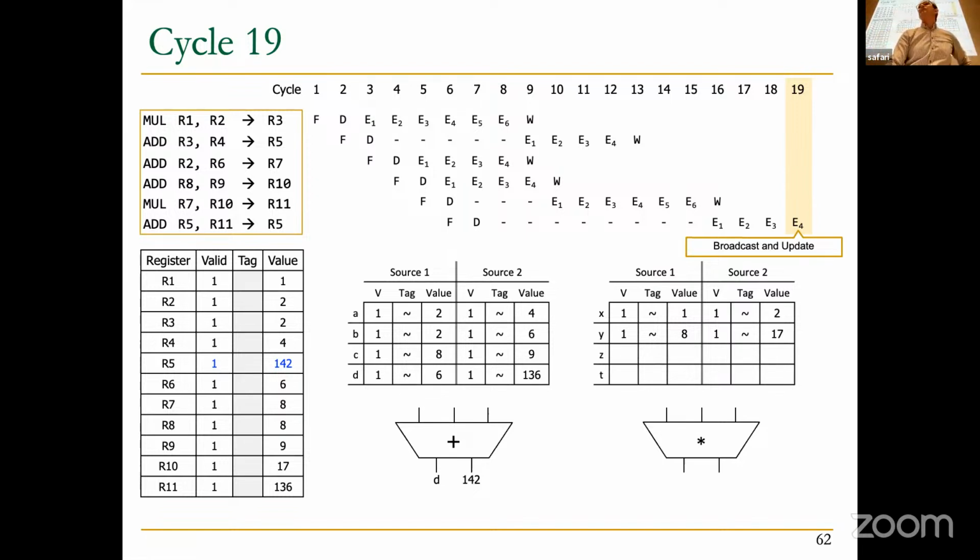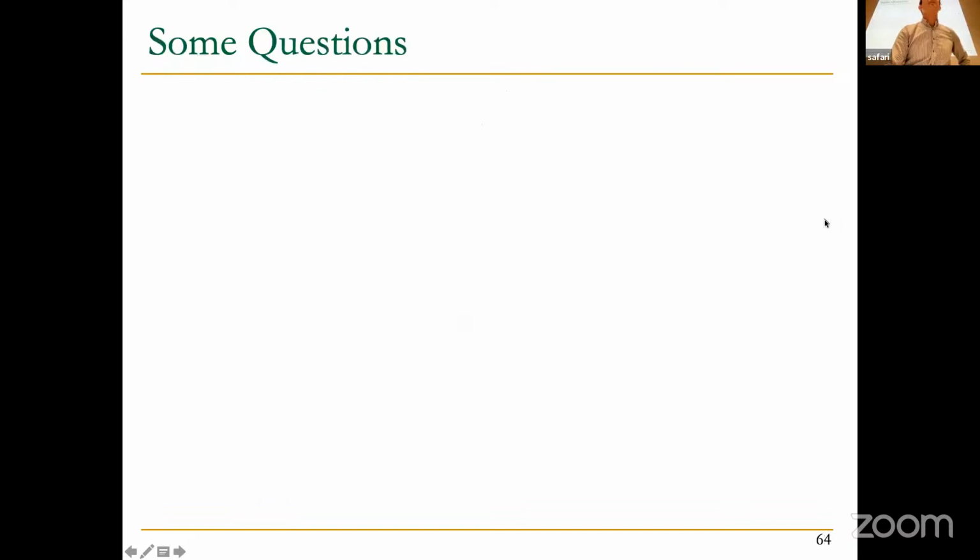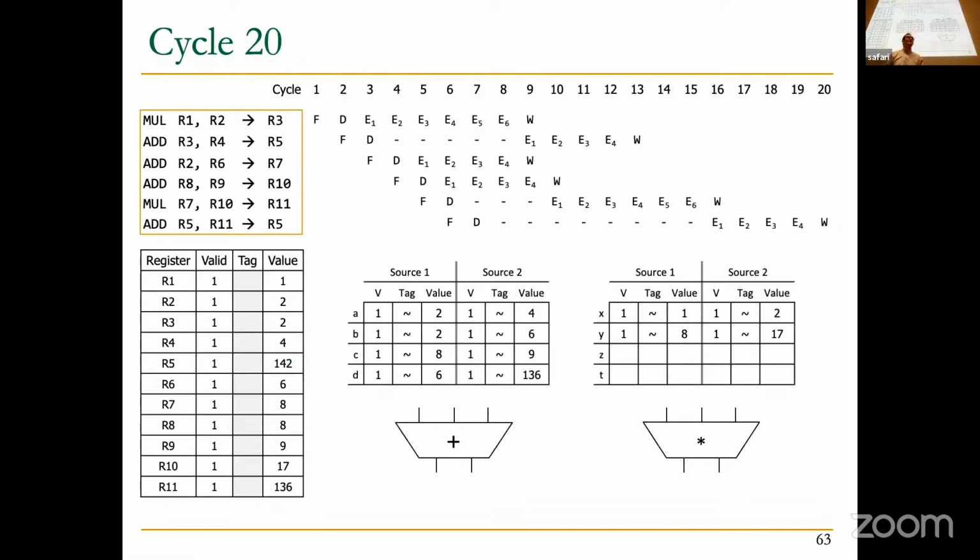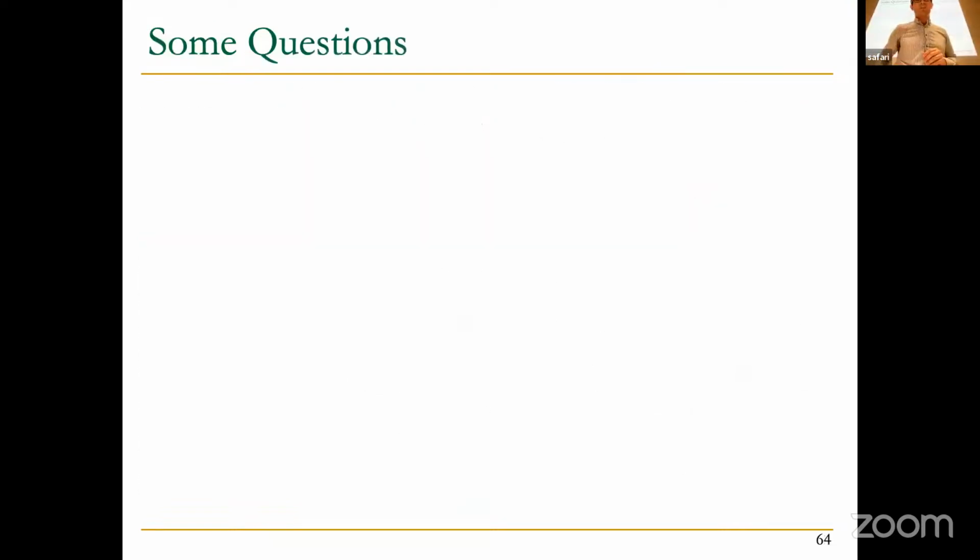Does this make sense? So that's the beautiful part. And if you don't ignore the writes over here, it's 20 cycles as promised. Okay, so now you know how out-of-order execution works. It's not that complicated once you understand the concepts of renaming and value and dependence communication. Let me handle some questions here, and then we're going to take a break.